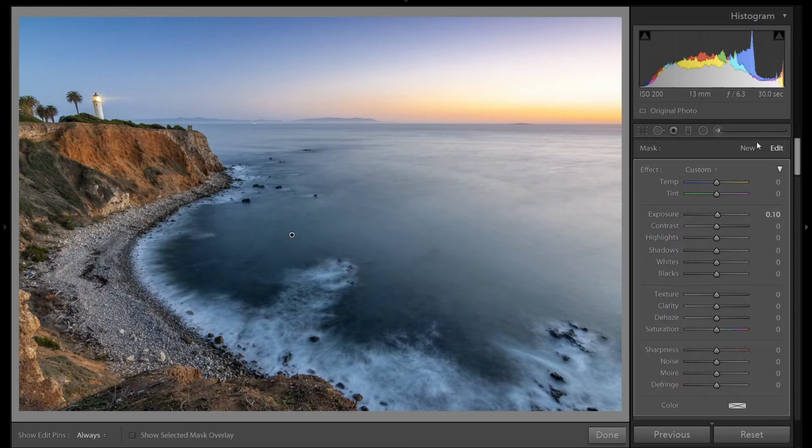Let's grab another brush. Continue working on this water here, this time just the white water. So we'll brush in all of this. It has a weird color tint to it, so let's see if we can fix that. Make it a little more pure white and maybe brighten it up a bit.